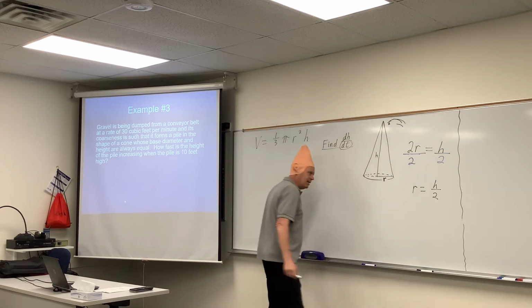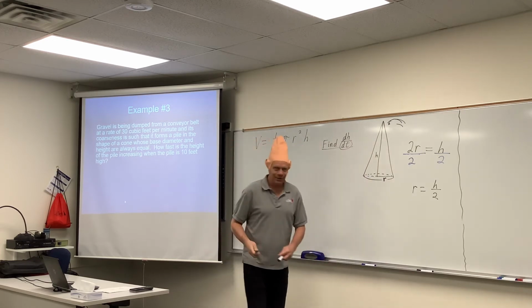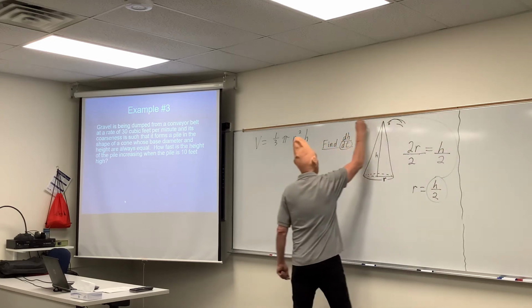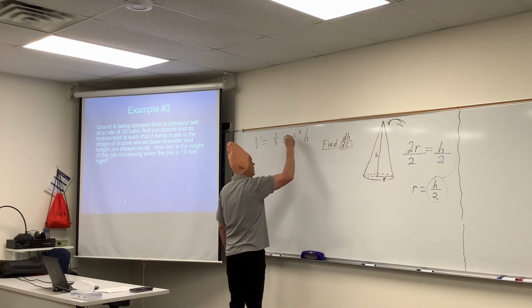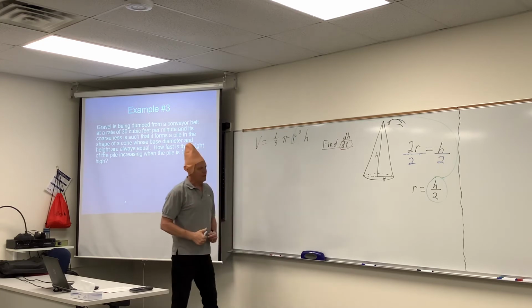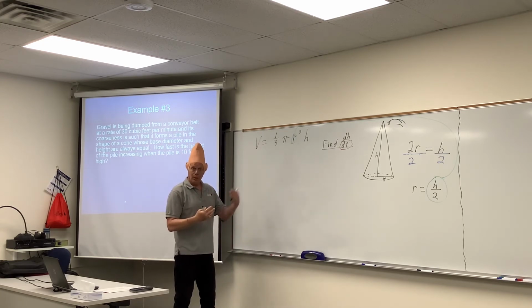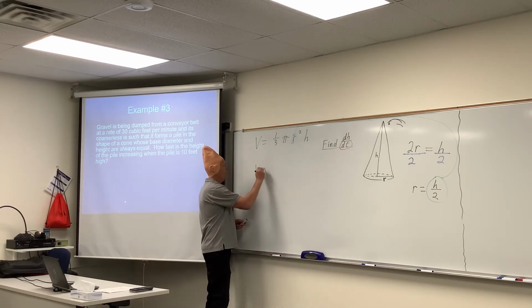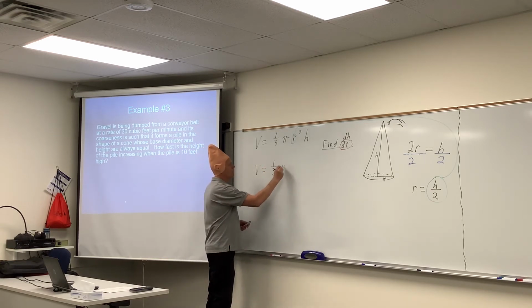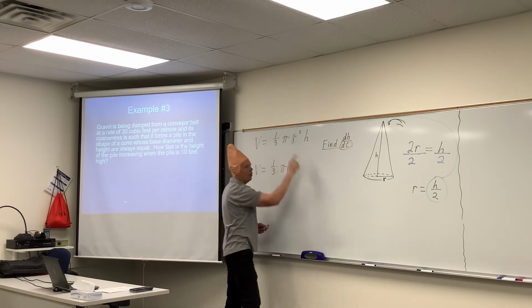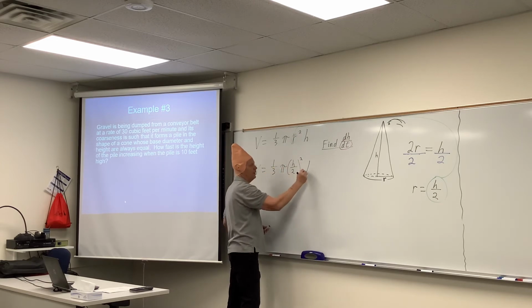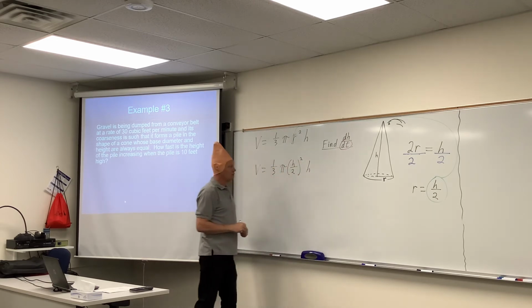And like we've seen in previous episodes of calculus, we can now take that expression that's equal to r and come back over here to our primary, our beginning one, and make that substitution. That way we'll get rid of a variable, and that will simplify things quite a bit. So, upon making that substitution, again replacing r with the expression h over 2, remember the squared is just part of the formula. All right, so there we go.